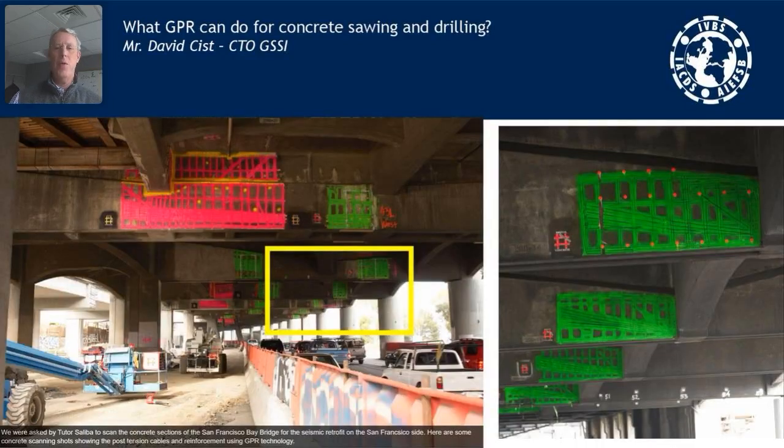Here's another example, a beautiful example of experts mapping out post-tension cable in the bridge structures in San Francisco, where they need to do a seismic retrofit and make changes in the bridge supports. This would be an incredibly scary thing to do without some knowledge or guidance of what's there. And this was done successfully with a very good company in California. And you can see the job is large and complicated, and you really can't do this any other way than using a radar.